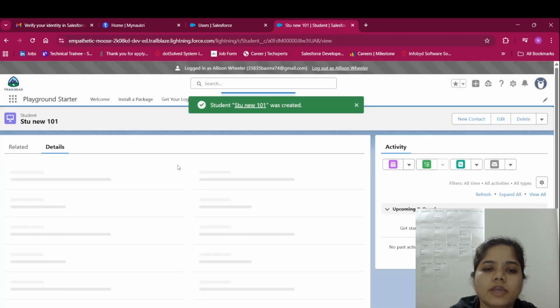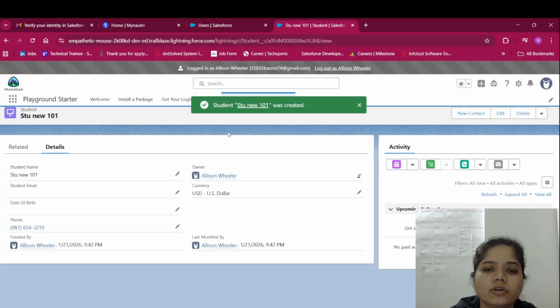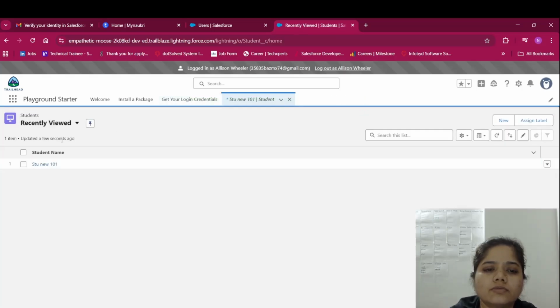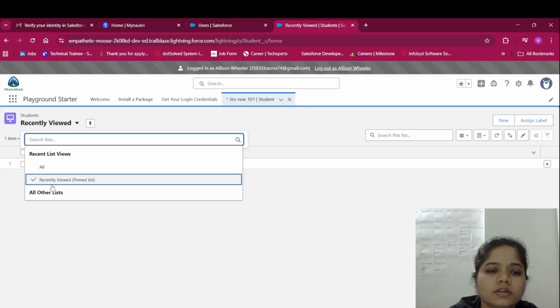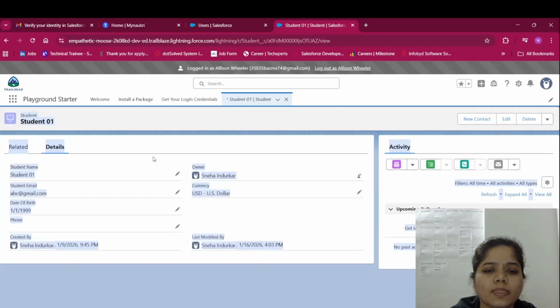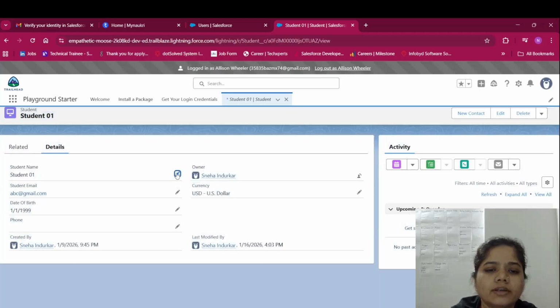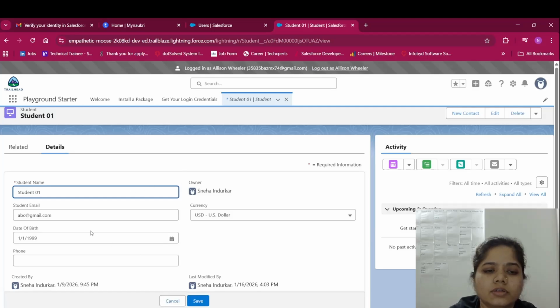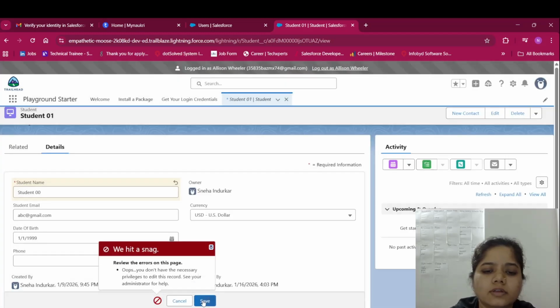But we have given student a read only access to the records. First we will check by going to all records whether we are able to edit our record or not. You don't have the necessary privilege to edit this record.